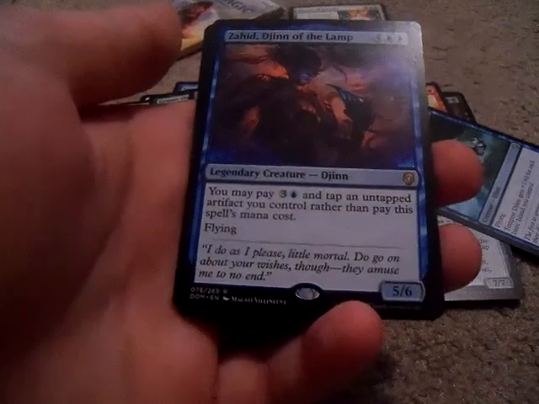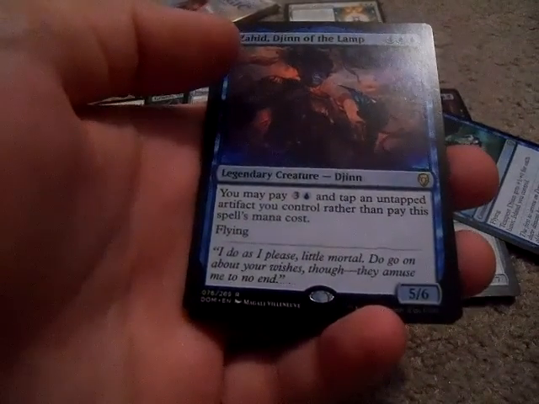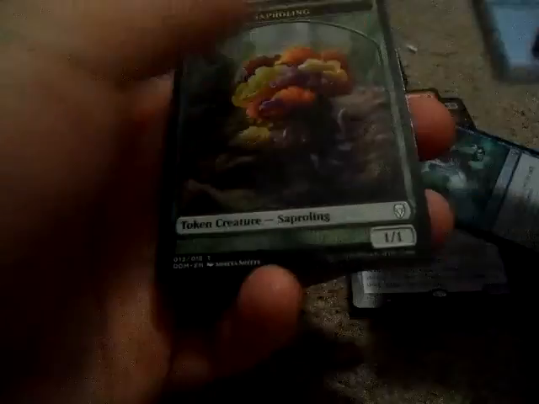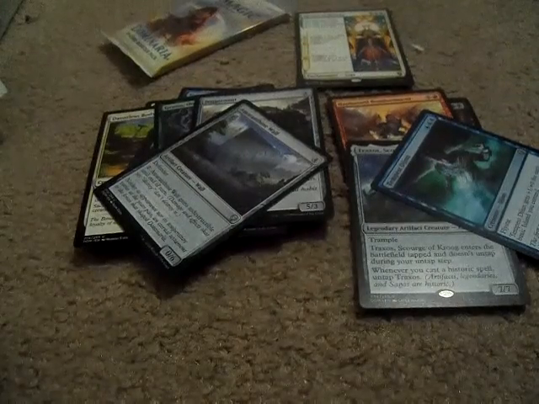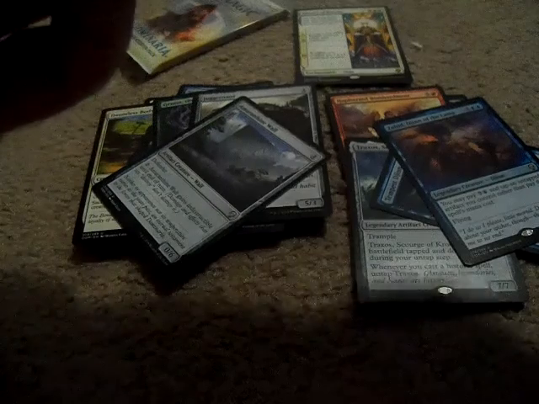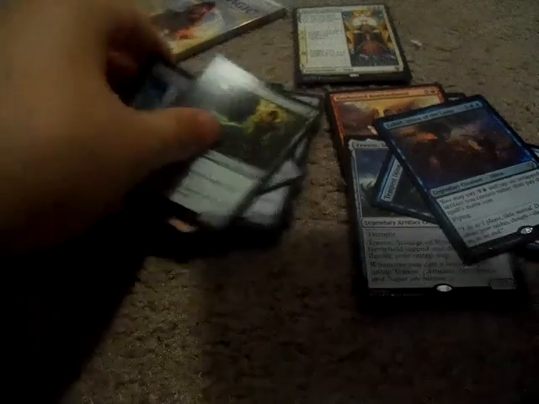Zahid, Djinn of the Lamp. You may pay four and tap an untapped artifact you control rather than pay this spell's mana cost. Flying. Island, and a Saproling. That goes there. Those go there.